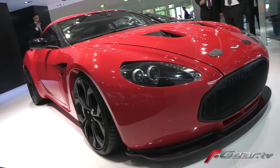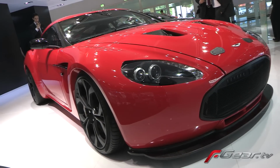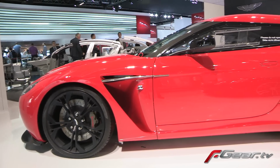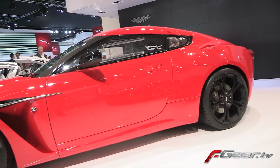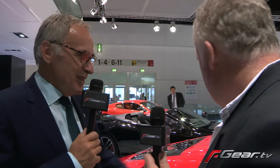We have this year 50 years of Aston Martin Zagato. One of our most famous cars is the V12 Zagato, 19 units built, value 6 million plus today, and we thought we have to do something similar now after 50 years. So we said, in the same way as at this time we had 19 cars, we are making one car per dealer. We have about 150 dealers, so we will make 150 cars of a V12 Vantage Zagato, and this is what it is here.